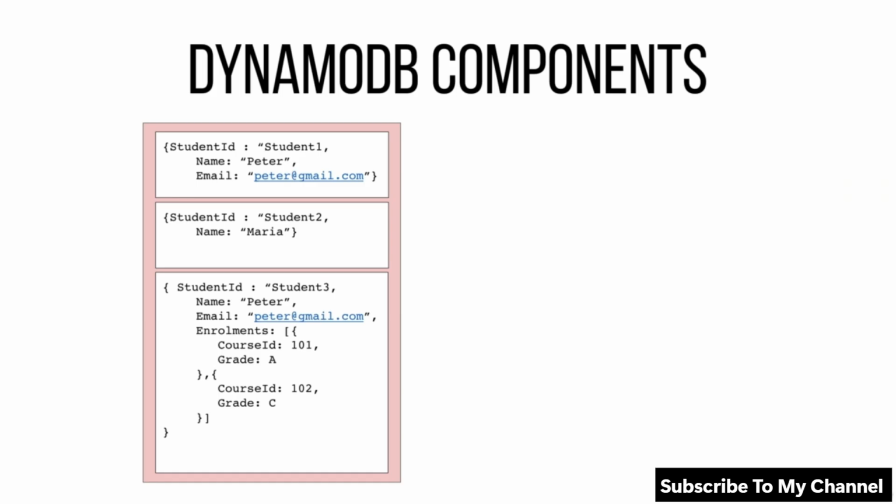As I say, DynamoDB is a key value store that organizes the data in tables. So each table contains items that are defined with keys. So the basic components of Dynamo are tables. DynamoDB doesn't have databases, it has tables. It stores data in tables. A table is a collection of data.